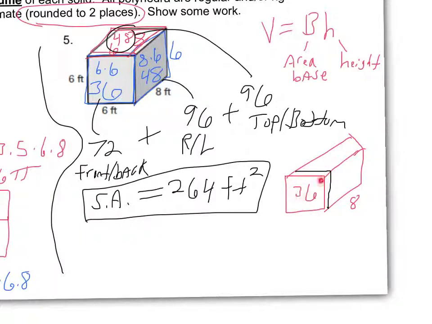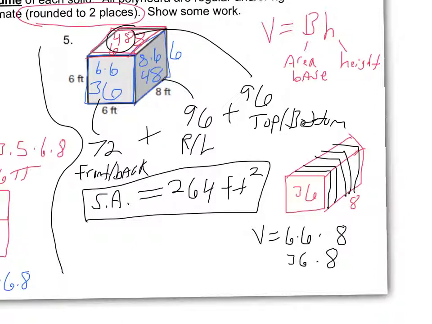So it's like one slice of rectangular prism cake here would give you 36 cubic units, but we don't just have one slice, we have 8 slices, and so we're going to do 8 times 36. So if you really wanted to show it, the area of the base is 6 times 6, and the height is 8, so 36 times 8 is 288. No rounding required on this problem. 288 cubic feet.